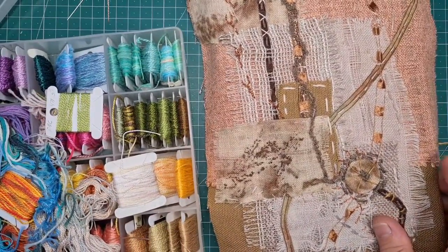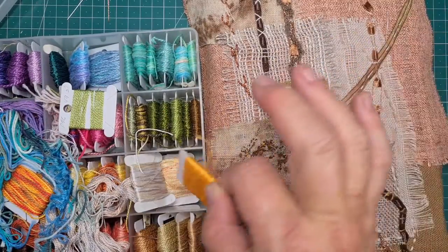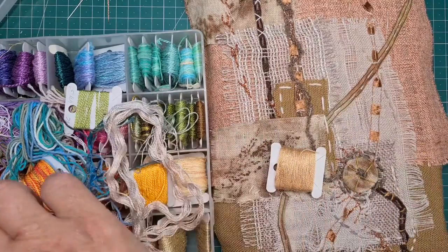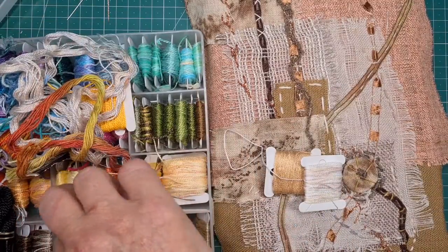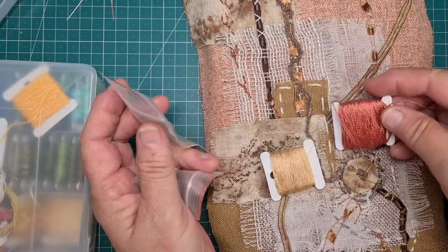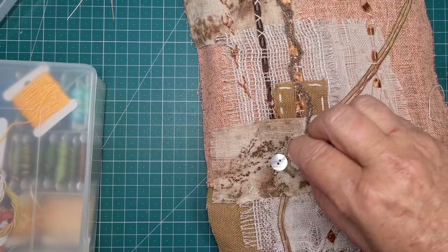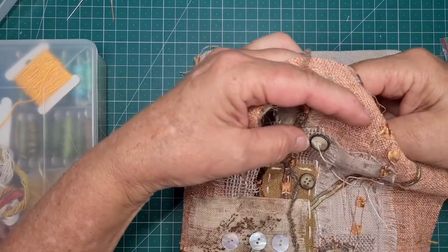It's looking quite good. But at this stage you could add what you wanted, really. You've got a great background. Maybe you want to add some yellow. Turquoise might be nice. Turquoise and copper colours go beautifully. I'm going to stick with the natural theme though, and I'm going to grab out something whiter because it is still very mid and dark. Yeah, look at that, richer. We could have the salmon colour darker, some gold, maybe some buttons. And it's up to you what you do to suggest your focal point, but look at how nicely that works. That adds some lightness, adds something interesting.